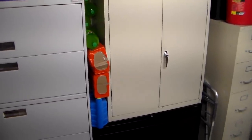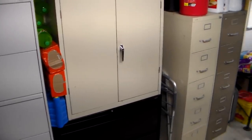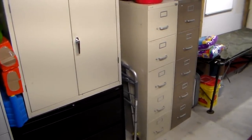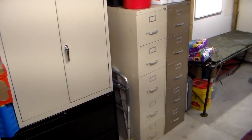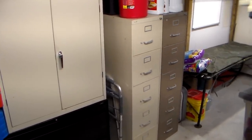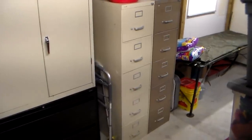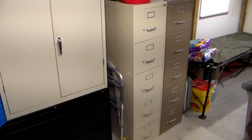I have totally gone over to these metal cabinets for a few reasons. First of all, I like it because in the room you've got them stored in, you don't have to worry about dusting because all your cans are protected. If you have a fire or you have to shoot off a fire extinguisher or a hose in that building, your food is protected. If you have a few file cabinets in an area where you have neighbors come over, it's very hard to see what's inside that cabinet, and you could lock it if you have to so people can't see what's in it.